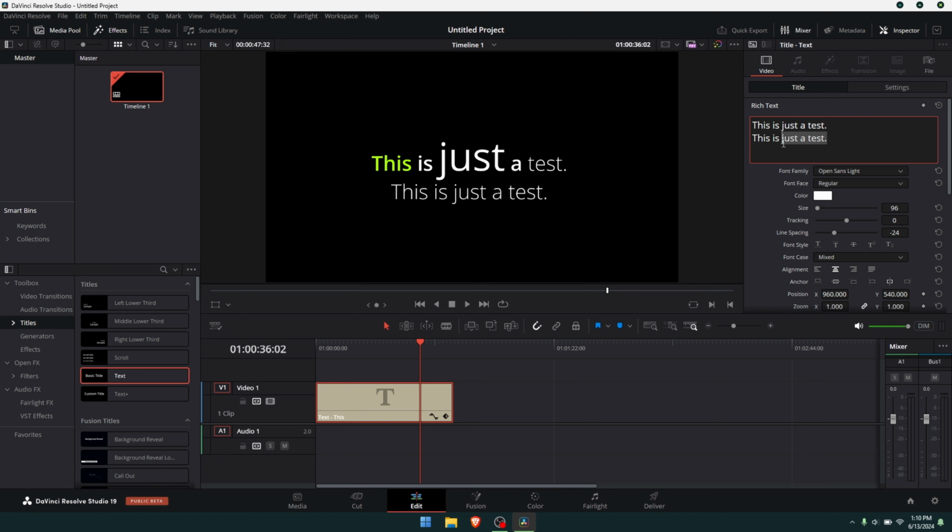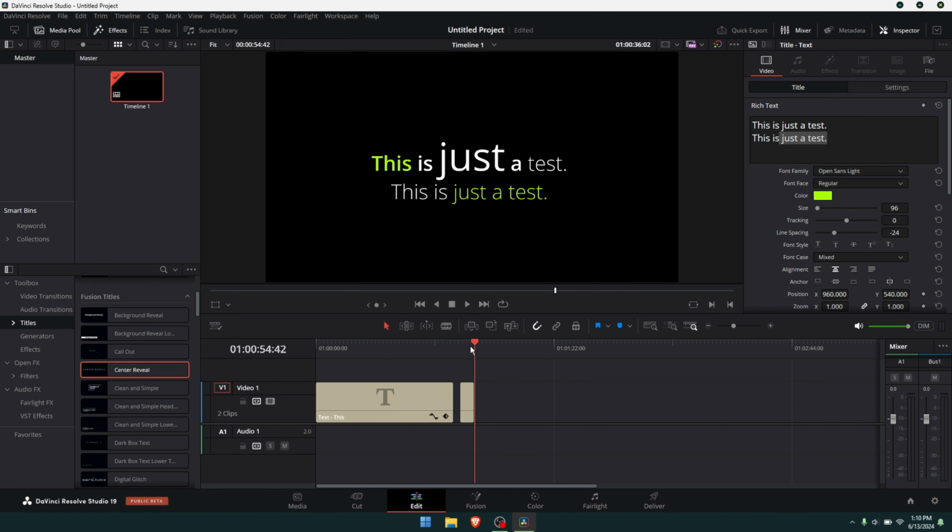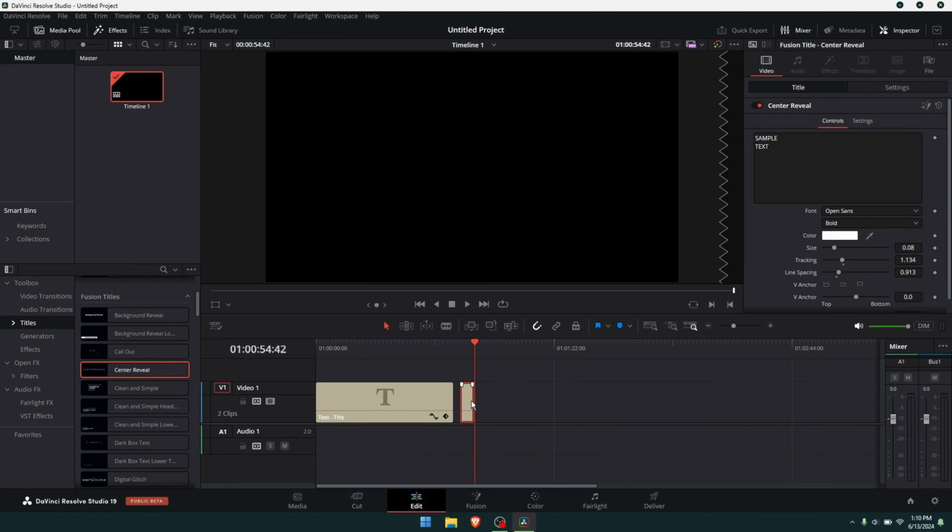Any adjustment you want to make, just select the text, make the change, and it will take effect just like that. But as I said, this is currently just for Davinci Resolve 19 and newer, and it is limited to some of the text effects. Not all of them will allow you to do this, especially some of the more advanced animated ones. But it's still worth a try just to see what happens, because some of them do support it.